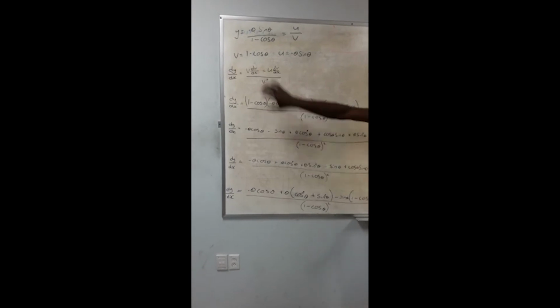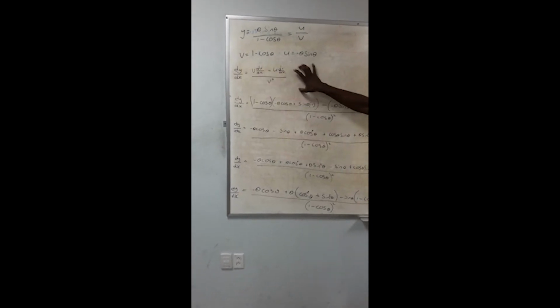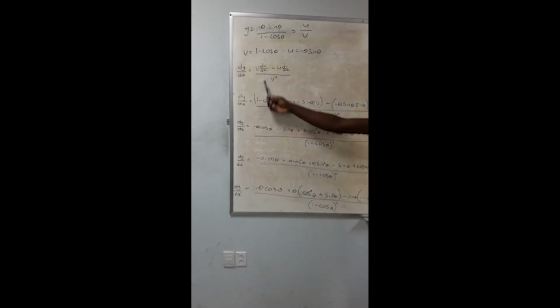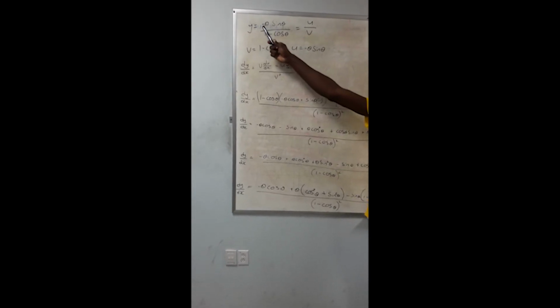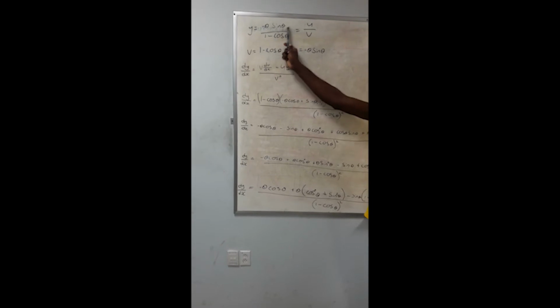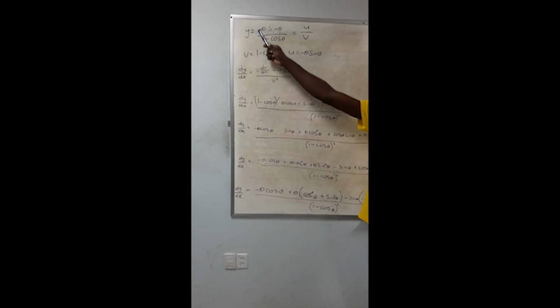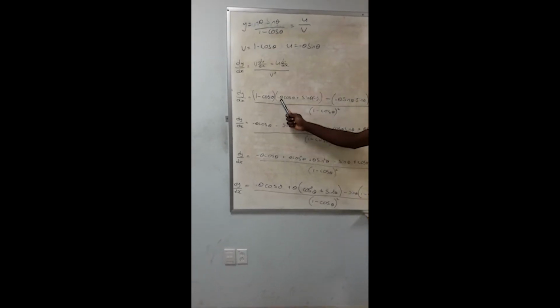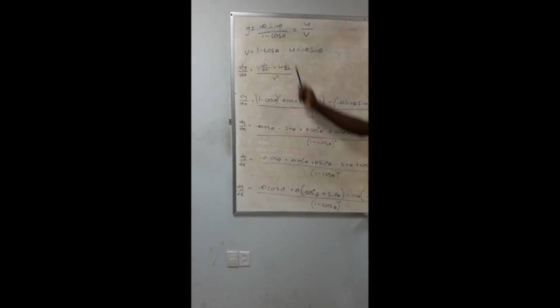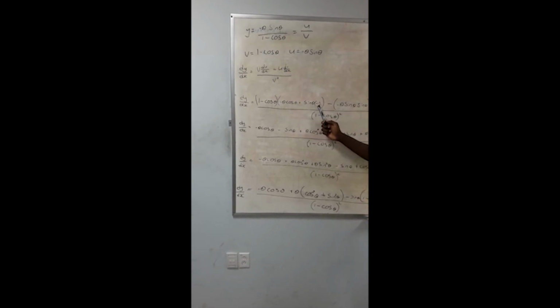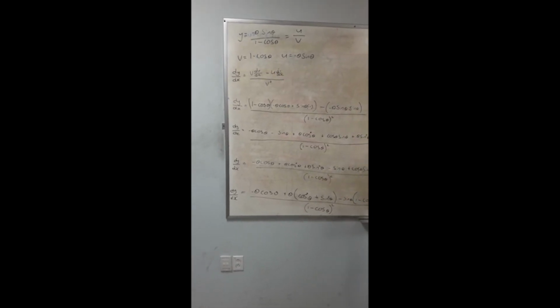Since this is the formula, you put the denominator times the differential of the numerator, and since this is a product, you have to differentiate this as a product. So it's going to be the first term times the differential of the second term plus the second term times the differential of the first term.